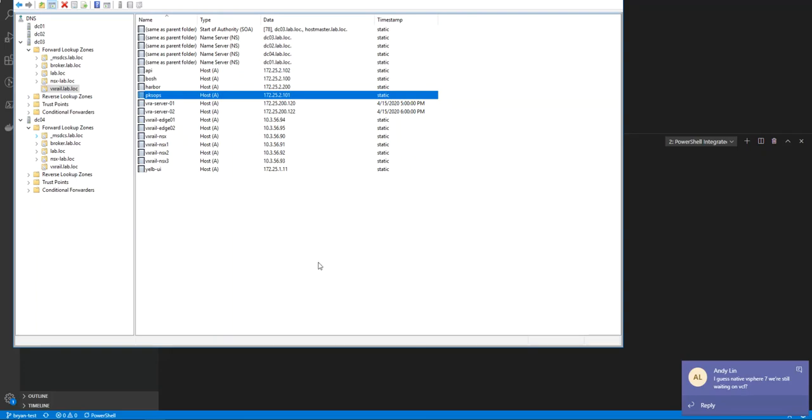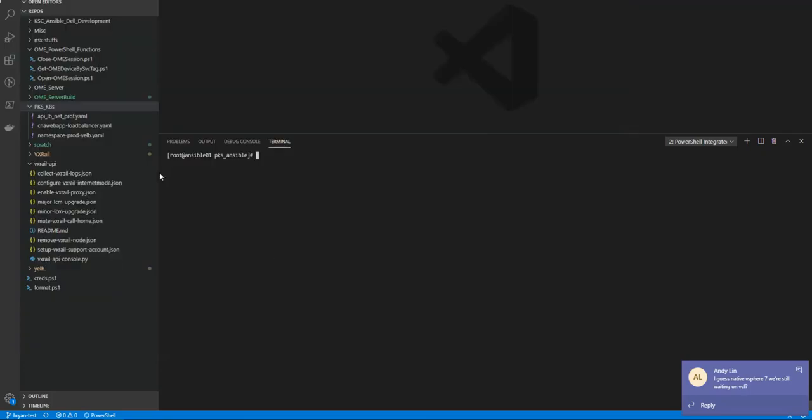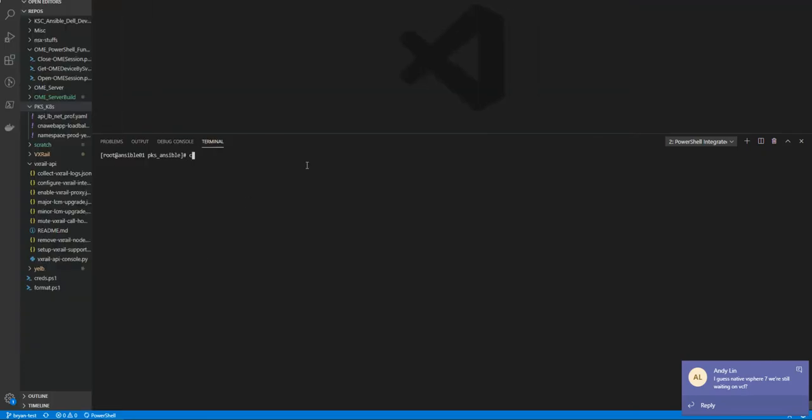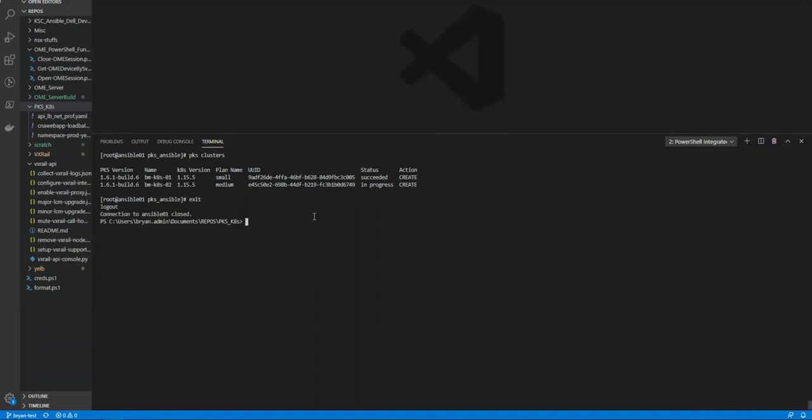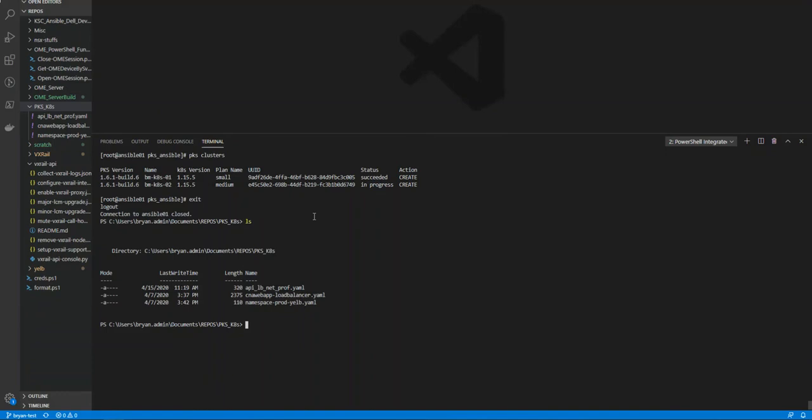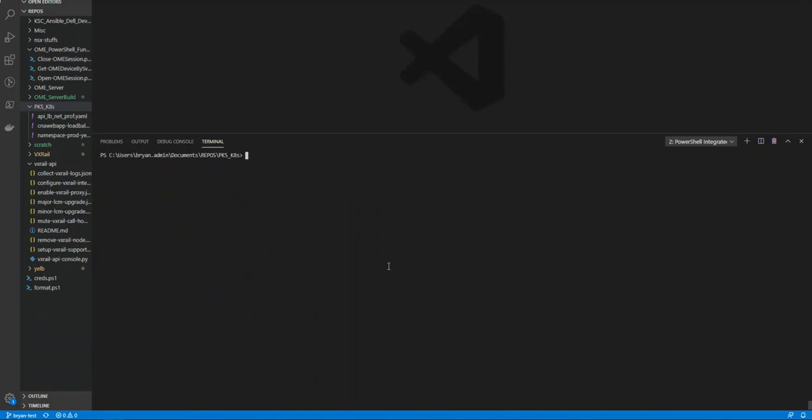Okay, so let's see, PKS clusters. This one succeeded, as you see. We're going to get out of here. I have a little repo I've been using to do some namespace and essentially deploy the Yelp app. So we'll operate in here.